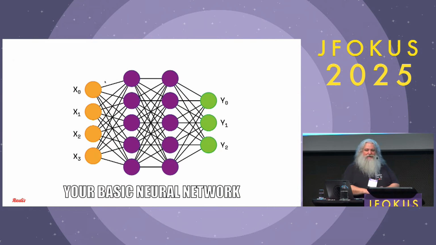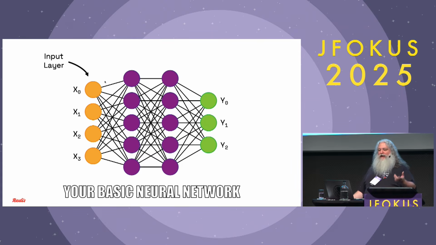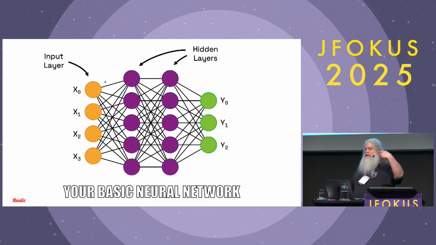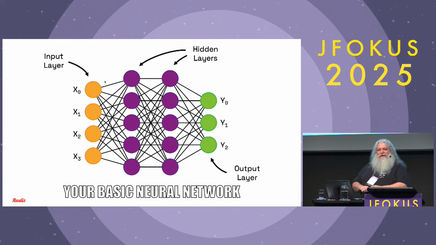One of the things I like to do is make sure I don't leave anyone behind. And so I'm going to start with your basic neural network. Many of us, probably most of us, have seen this picture before, right? You've got an input layer, and these are just numbers. Those numbers for each layer are handed to every node in the next layer, and computation happens on them, and they're handed to the next layer, until you get an output layer. This is your basic neural network. You shove numbers in as x's, you get numbers out as y's. It's a function. This giant function of a thing draws lines, generally.